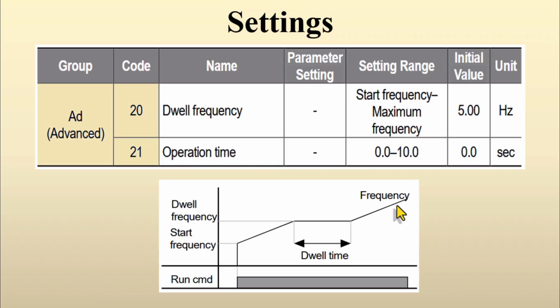And we mentioned that if we want this inverter to operate at a specific frequency for a certain period of time that we set, we need to use the dwell operation feature. One of its uses is for releasing the mechanical brake of the electric motor. Now, let's go over all the settings we've learned. Let's work with the dwell operation feature on this inverter so we can get more familiar with it.